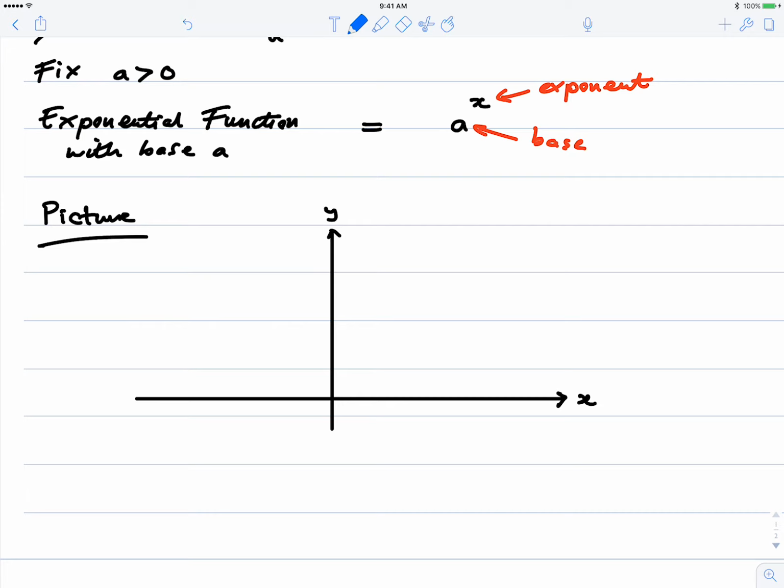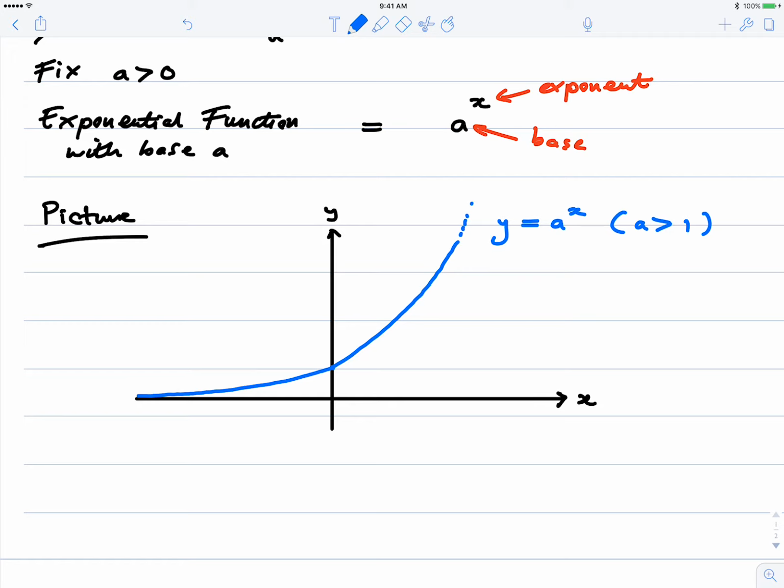And if a is bigger than 1, that means the function is going to get larger and larger and larger. 2 squared, 2 cubed, 2 to the power 4, it's growing very fast. So this basically means if a is bigger than 1, the graph is going to grow very quickly as I let x increase. So the basic shape is the following. I'll try to draw this reasonably accurately. So it rises up like that, and it continues to grow. It gets steeper and steeper and steeper. So this is the picture, y is equal to a to the x, under the assumption that a is strictly bigger than 1.